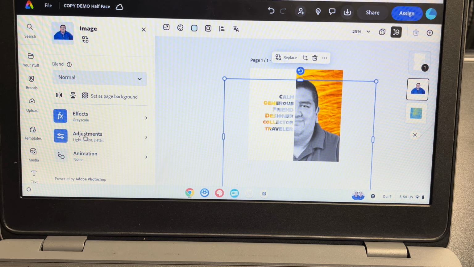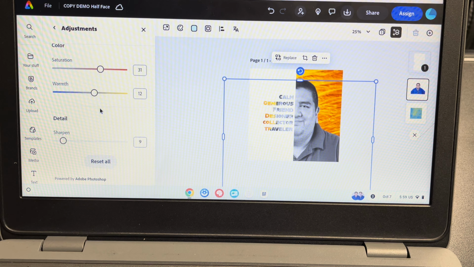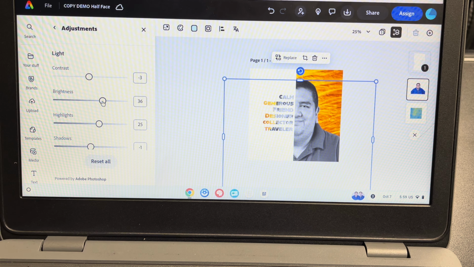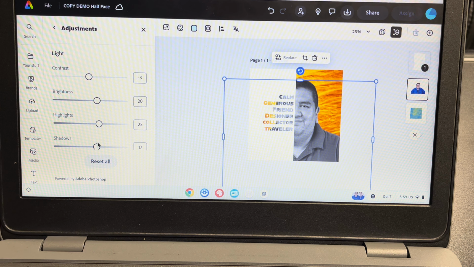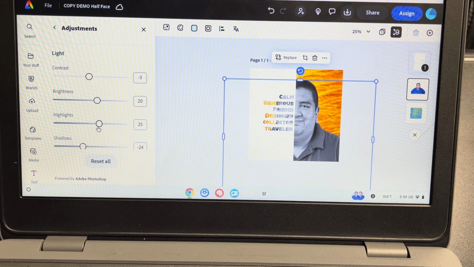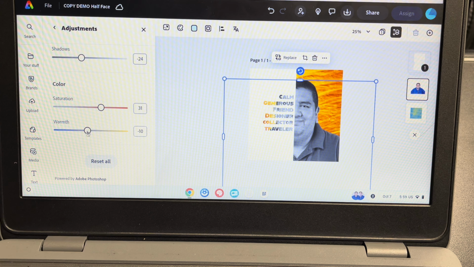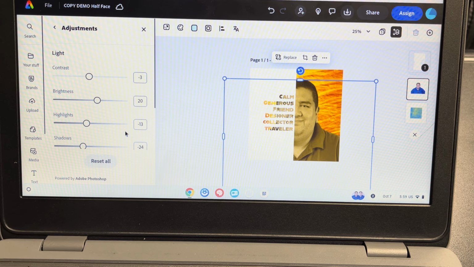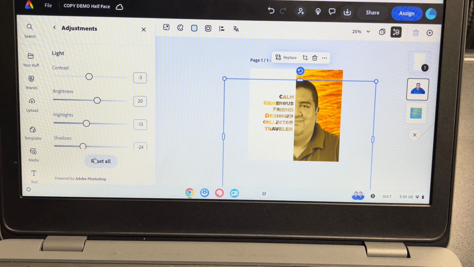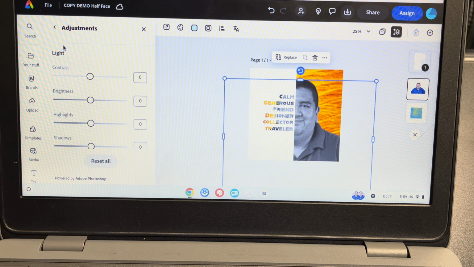You could also make adjustments here. Let's say it's too light. I want to make it a little bit darker. So maybe just lower the brightness a little bit. Change the shadows over here, how much shadows you want, how much highlight. You'll notice these little differences. How warm you want the colors to be, if you want it really warm, if you want it really cold. Totally up to you. And you could also choose the reset button. This also goes back to how you had it, goes back to normal.